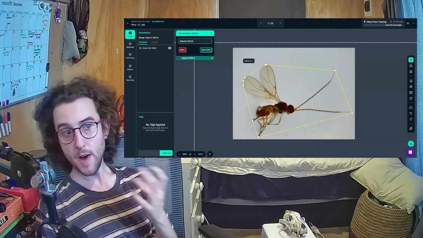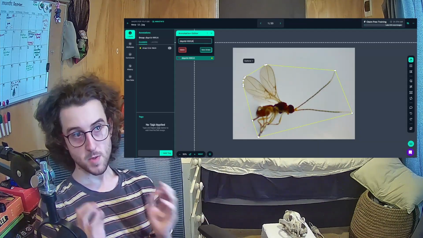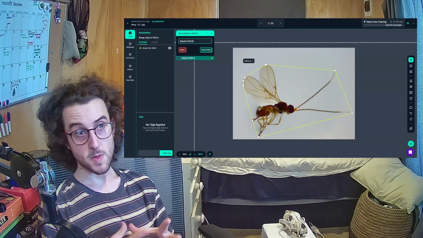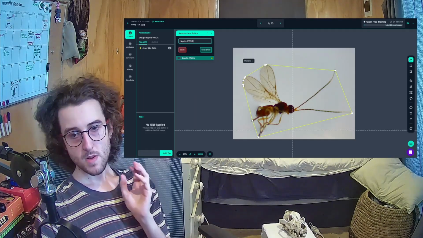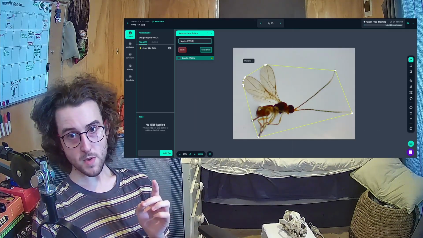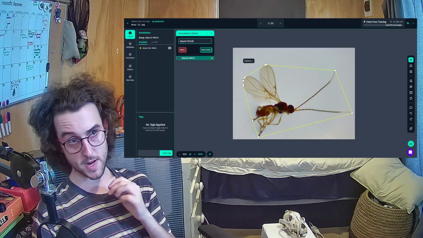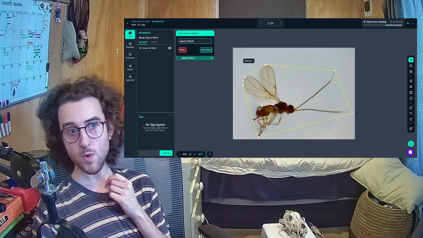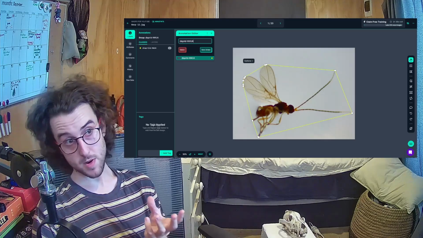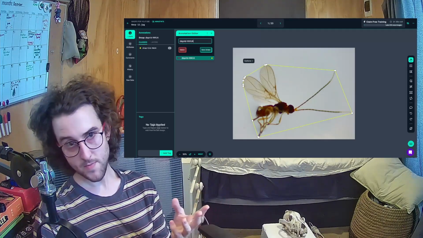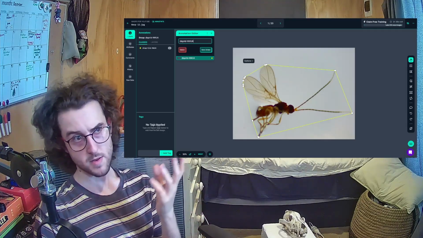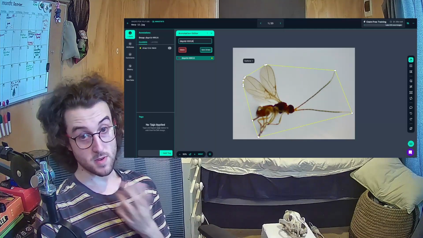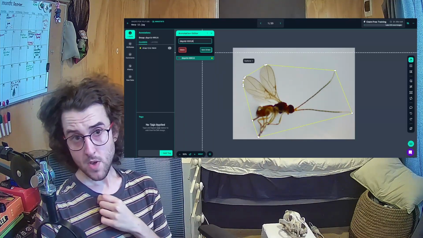Now, the final thing we have to do is label it. So this is the part where you enter the kind of wasp it is. Now, this is a difficult photo, but if you look at the wasp's head just at the base of the antenna, you can see a slightly protruding shelfy bit, which is indicative of a diapriid. Diapriids are the most common wasps that you'll find in traps, at least around New Zealand. So it's no surprise that we'd get a diapriid.